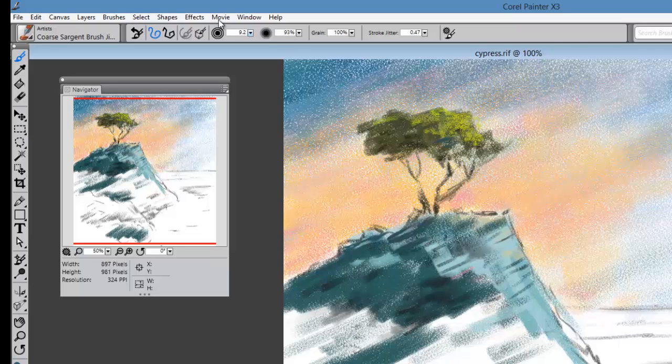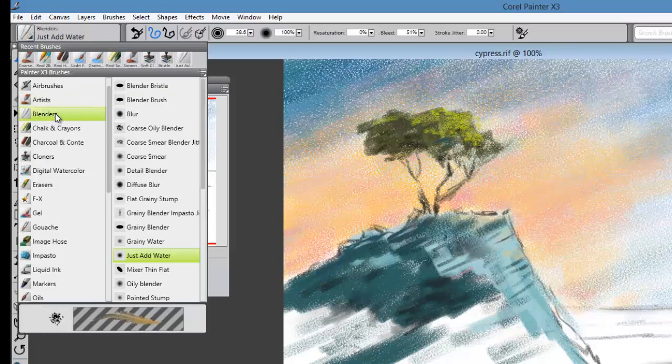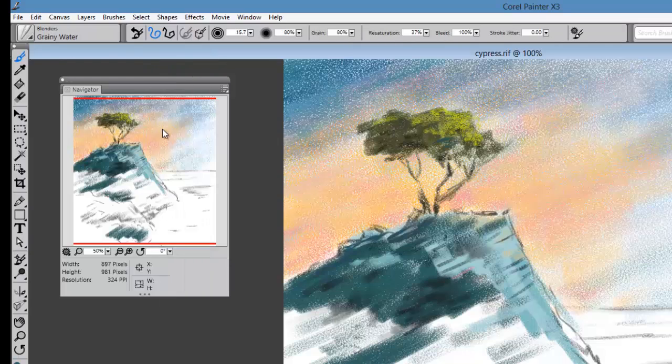The other brush category that I'd like to mention that you're going to enjoy is the blender brush category. One of my favorite blenders in this category is called the Grainy Water Brush. Most of your blenders will have what we call a resaturation setting on the brush's property bar. They are, for the most part, set to 0%, which means that when you use them, you're going to be blending the underlying pixels. However, these brushes also make great brushes for painting by simply bringing up the resaturation setting and using my Alt key to sample colors.